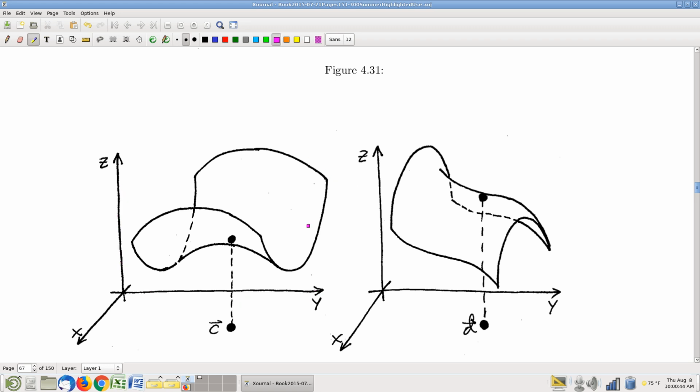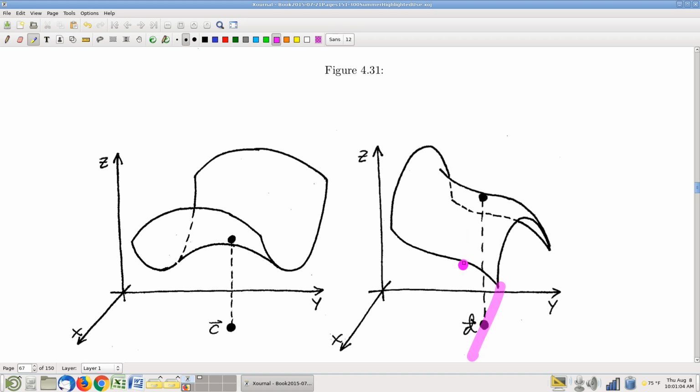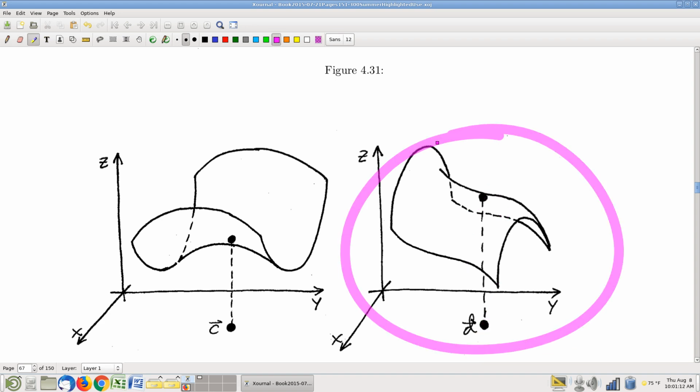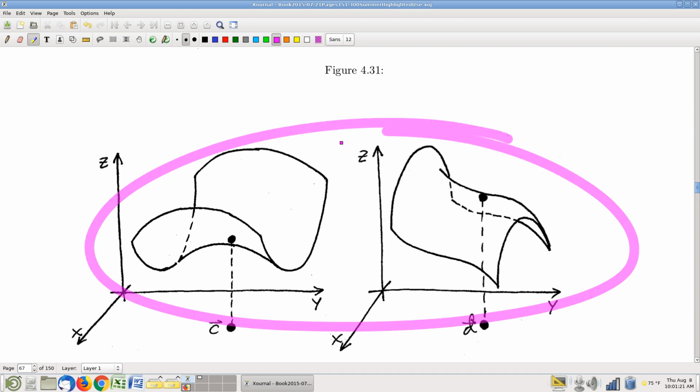So anyway, this is not the only other possibility. Here's this possibility. This is what I call a shoulder point, right? If you look in the y direction, there's kind of an inflection sort of point happening. But if you look in the x direction, it's not an inflection in that direction. It's kind of a max in that direction. So again, there's no version of this in Calc 1. There's nothing really like this. And there's many other possibilities. Pringles and shoulders are not the only non-max-min possibilities for critical points.